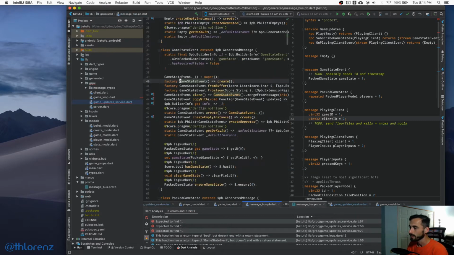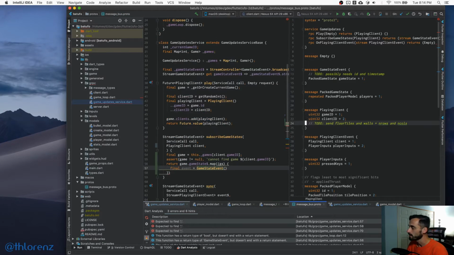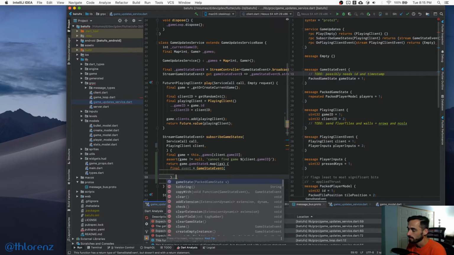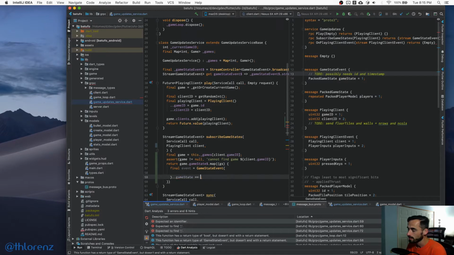Now let's see what that has. We'd better look over here. Game state event has a packed game state for now, and we said that maybe eventually we'll add an ID to each event and a timestamp. But for now we are okay with just putting the packed game state in there. So we'll say game state equals the game state dot pack.